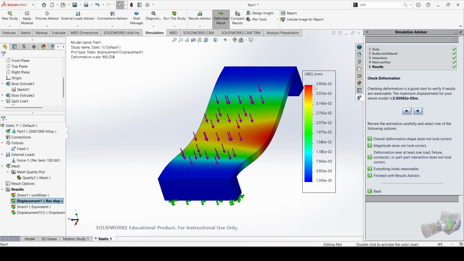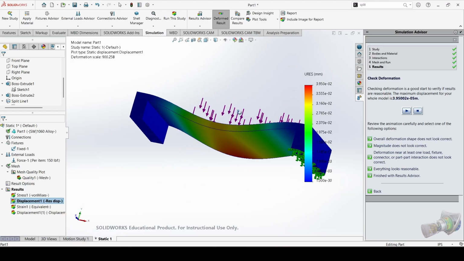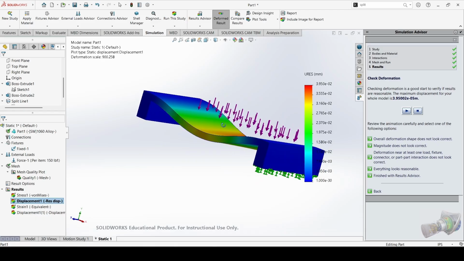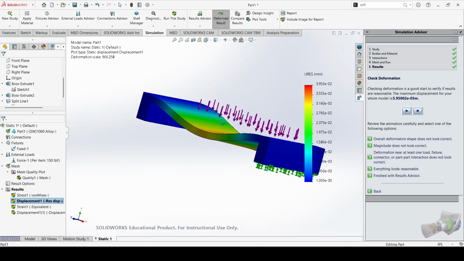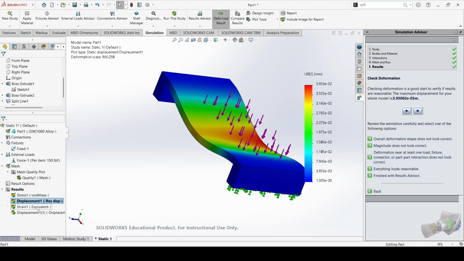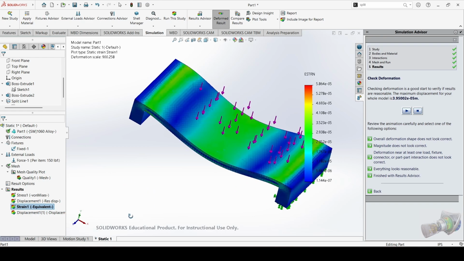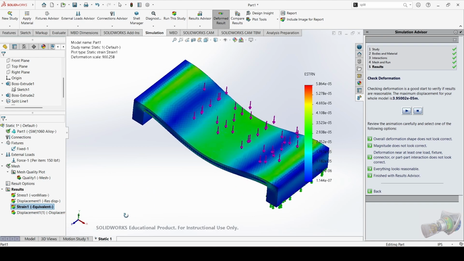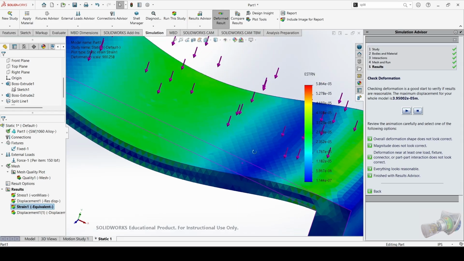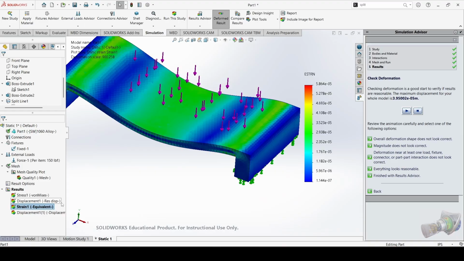So that is 0.04 millimeters, which is quite small, honestly. That means whenever you step on this with that force, that's how much it's going to displace. And here's another, strain. Stress and strain are kind of intertwined, but they have two different meanings. But there's those values for that.